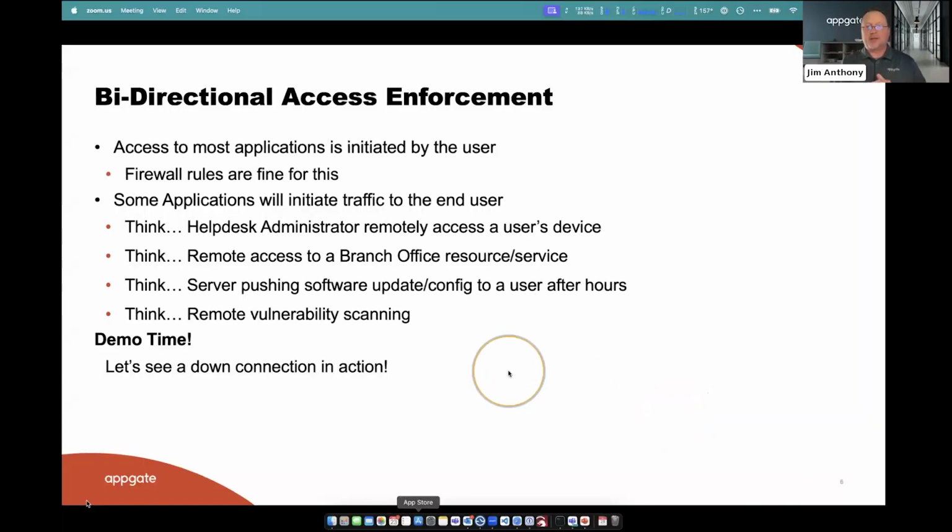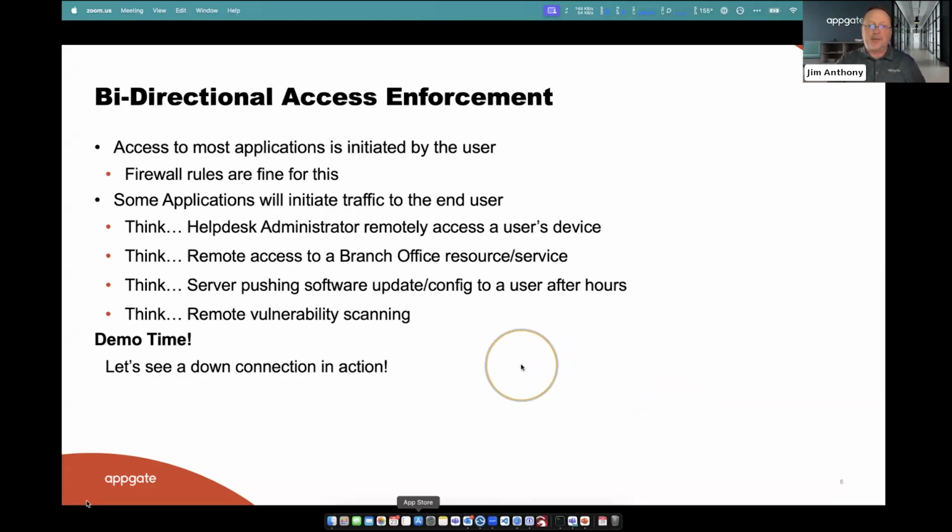Very good demo, Justin. There are a lot of moving parts in that demo, and it's fairly complex, but hopefully that made sense to everybody on the call. To summarize what you demonstrated: using AppGate, you can connect bidirectionally through those gateways and gain access, not only as a user to services in the data center, but also in a downward fashion to any of the end user's devices as well. Remote desktop administration is a prime use case for that. No extra software needed, no extra bits in the middle that would make that connection happen. It's all AppGate. Exactly.